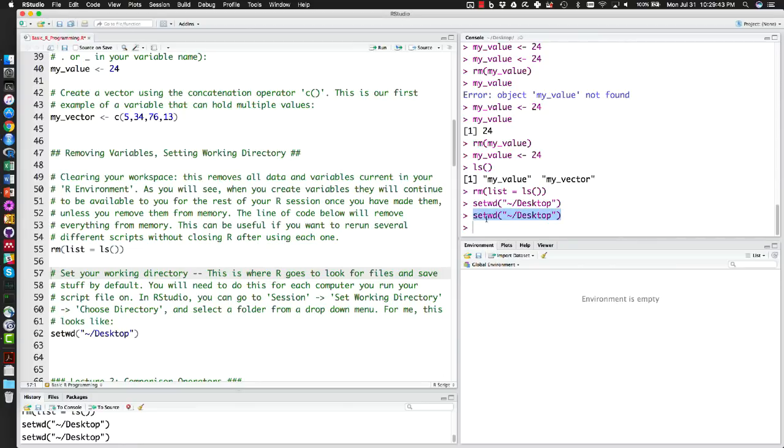And so if you're following along here, what you could do is take the set working directory code that comes out of doing this using the point and click option, and copy and paste it into line 62 of this R script, so that you could have the set working directory code work for your computer, because this is set up for my computer. You may not have something called a desktop. You may not be using a Mac. This may not run for you.